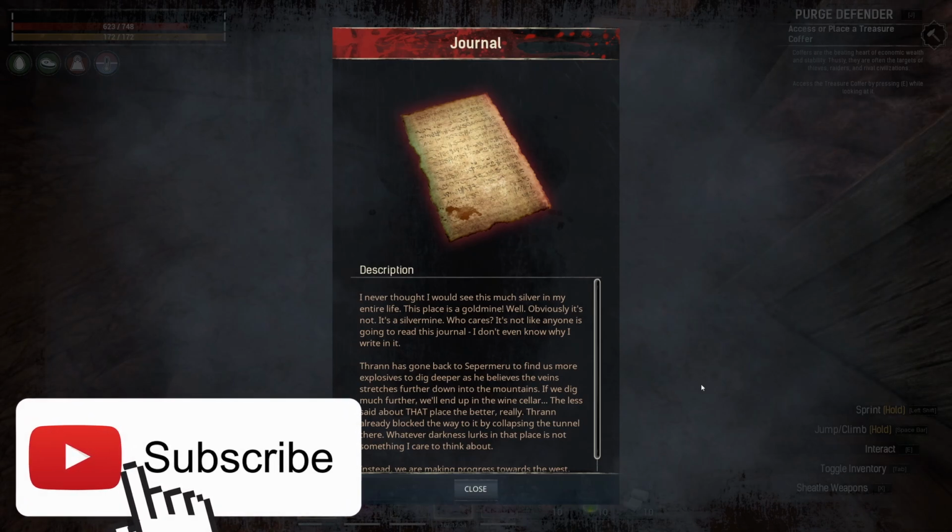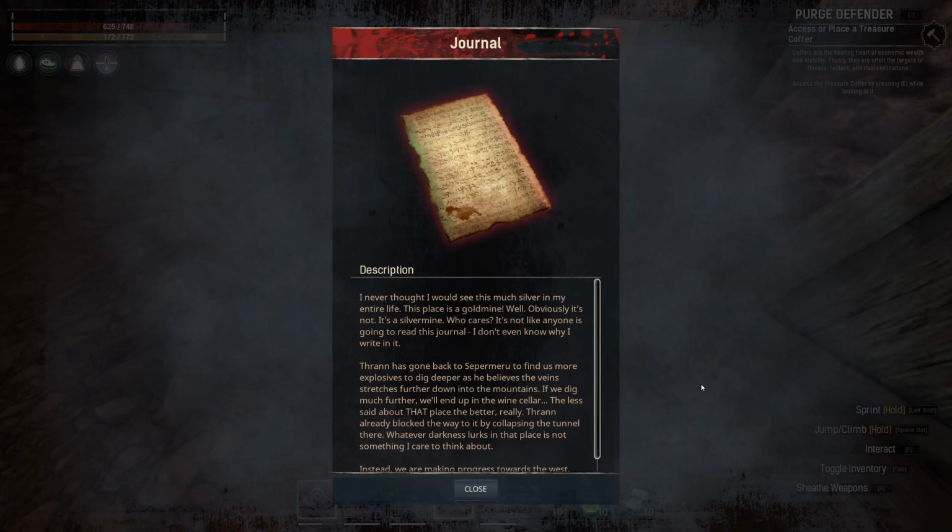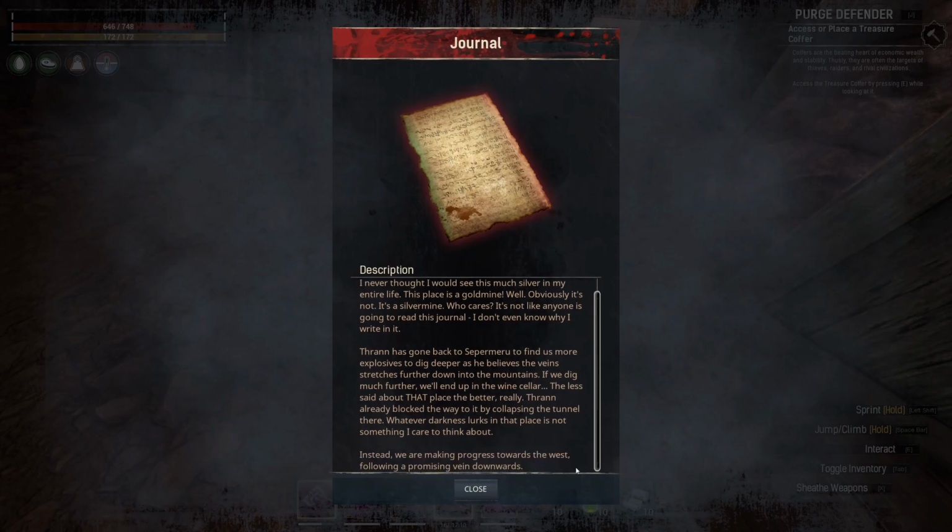Khan has gone back to Sepermeru to find us more explosives to dig deeper as he believes the vein stretches further down into the mountain. If we dig much further, we'll end up in the wine cellar. The less said about that place, the better. Really, Khan already blocked the way to it by collapsing the tunnel there. Whatever darkness lurks in that place is not something I care to think about. Instead, we are making progress towards the west, following a promising vein downwards.